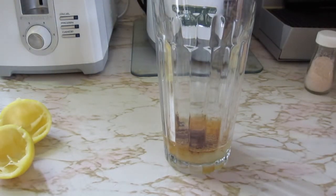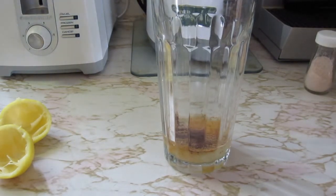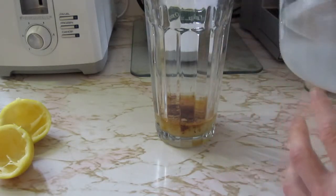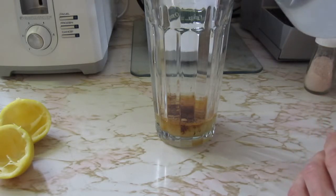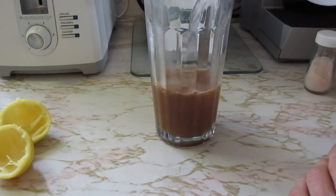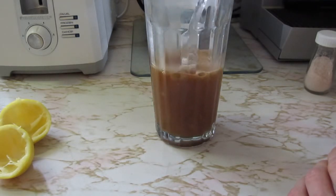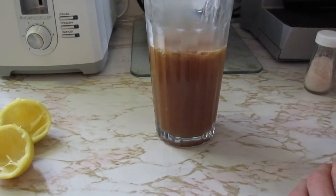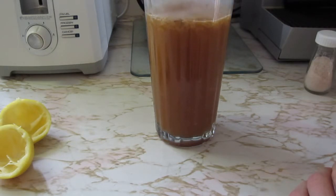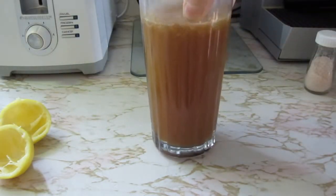Now, just grabbing my warmed water. I use a stovetop kettle, where I put in fresh spring water, and I put about 12 ounces in here. And the thing about warm water is that your body is much more able to absorb water when it's closer to body temperature. So, as a result, you want to use warm water in the morning with this elixir to help rev up your metabolism, get the energy flowing, get digestion ready. You need to hydrate before you even properly digest. So warm water goes a long way. And this is our elixir.